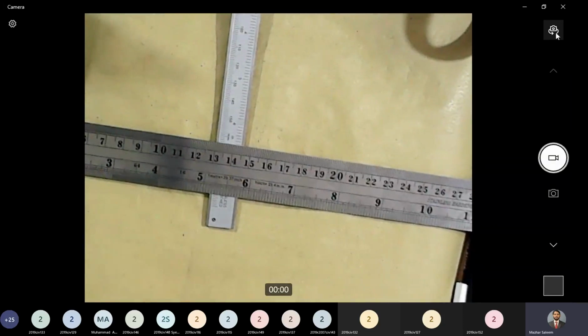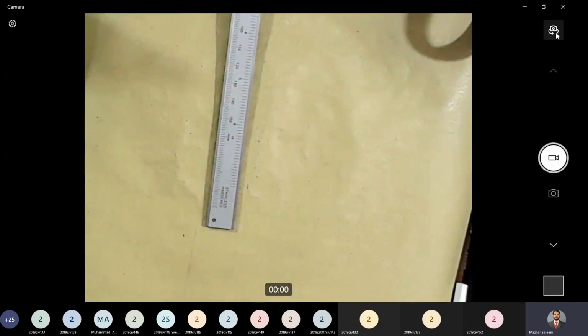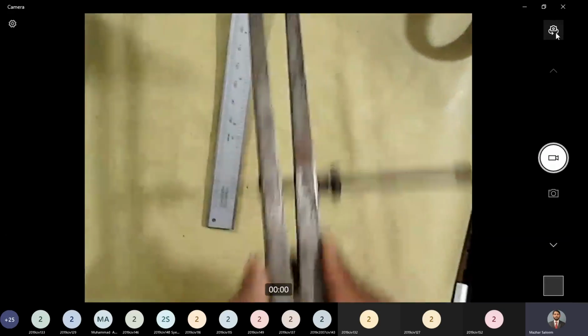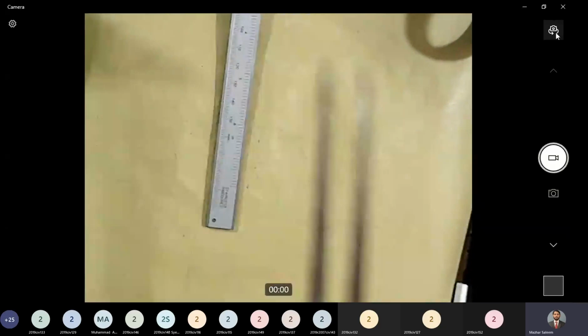When we will perform the tension test, initially we will be measuring the elongation of the steel bar using the extensometer, but at later stages we will have to use the spring divider, and then you will become more clear about this. So this device is known as a spring divider.